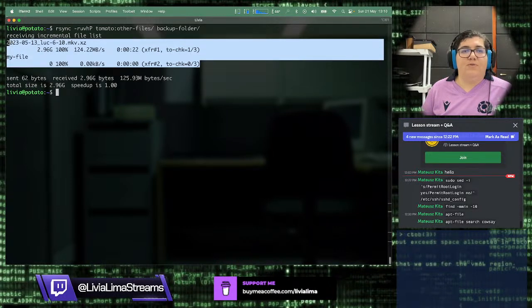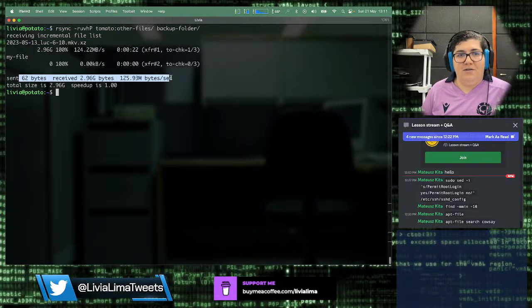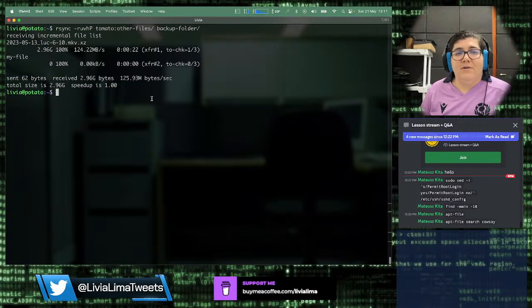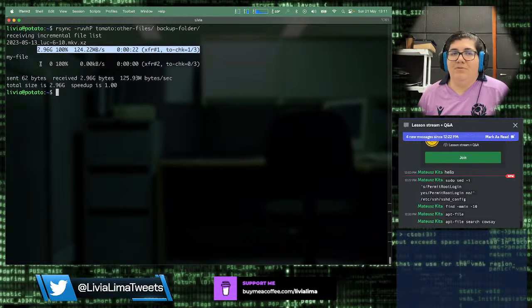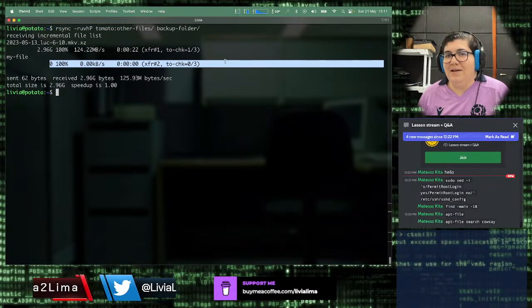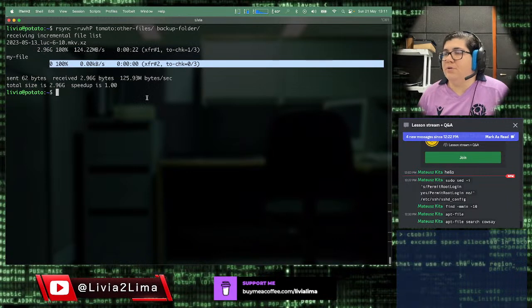This is the verbose part, and the human readable part is showing me in gigabytes or megabytes, so I understand what's going on. And it showed me the progress. So it took 22 seconds to transfer this guy, and less than a second to transfer the other one.